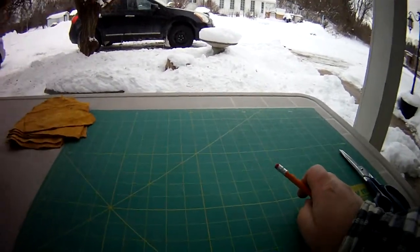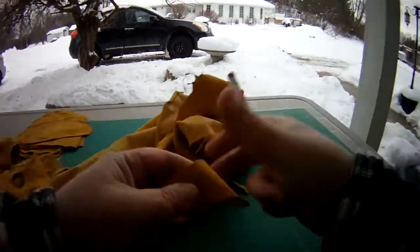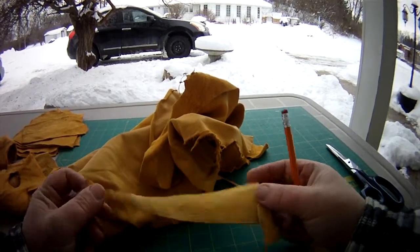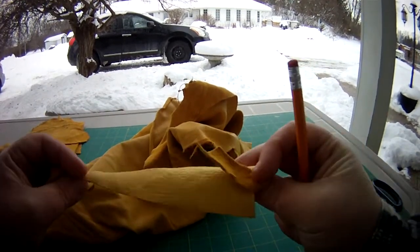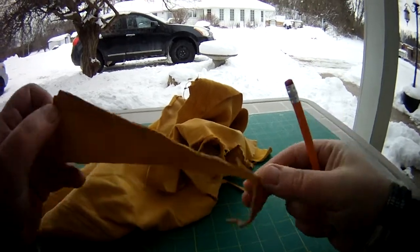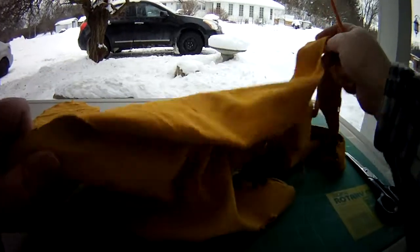Now you grab some leather. You're going to get little waste chunks like this when you cut. This is not totally waste yet. You can use this to make your choker. Make chokers, make bracelets, necklaces, stuff like that. Respect your leather. Use it up as much as possible.